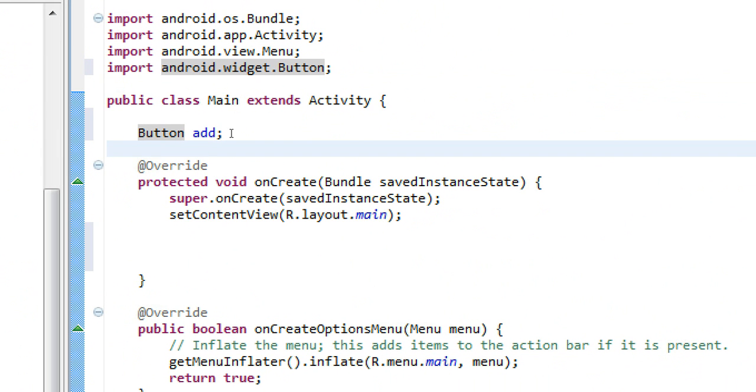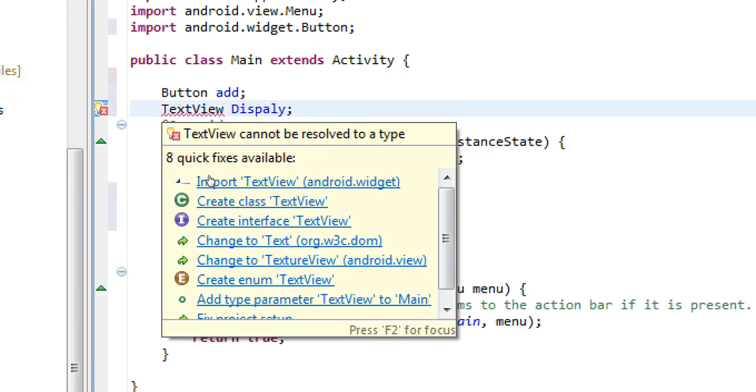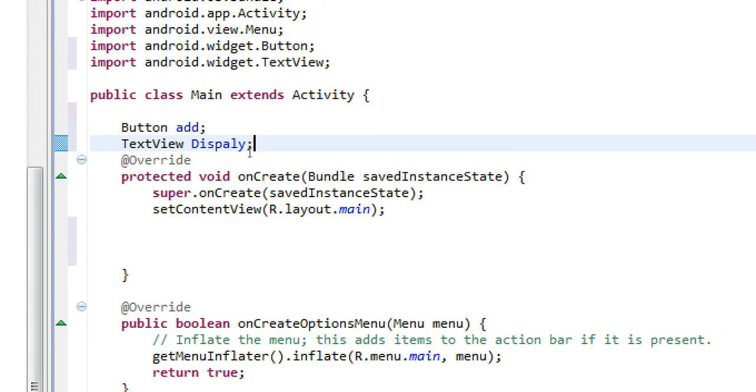I'm gonna do this for TextView too. So I'm gonna say TextView display. Again we have to import the TextView. Just hover over it and import TextView.